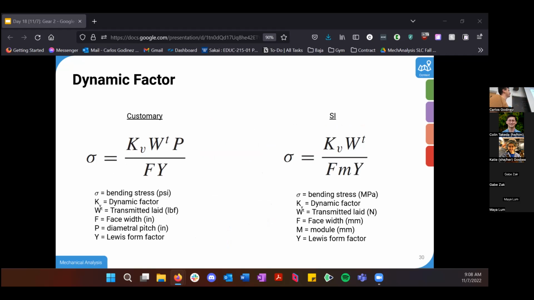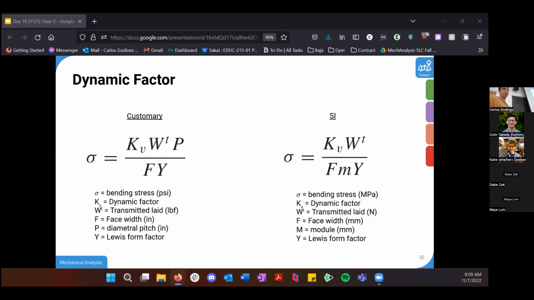So I put them explicitly here. Your Lewis bending factor should be unitless, as well as your dynamic factor. So you just want to make sure that your bending equations make sense if you're putting pounds force or using inches down at the bottom. If you're using the bending equation already converted into pascals, it's more common when you're using metric to use millimeters rather than just straight meters. So you want to keep that in mind, and not accidentally put kilonewtons there or something like that.